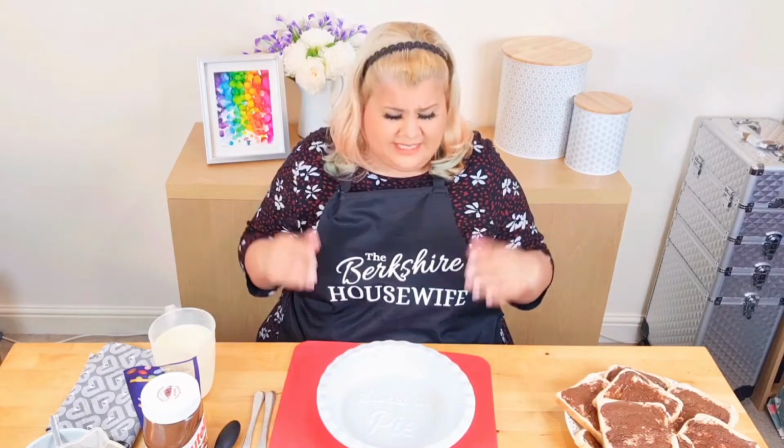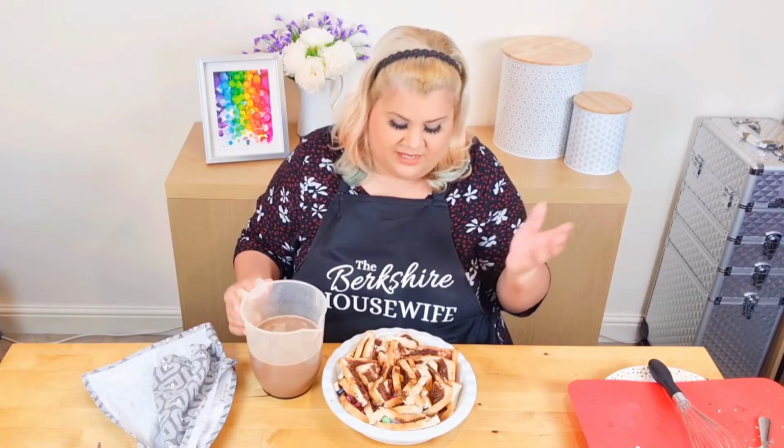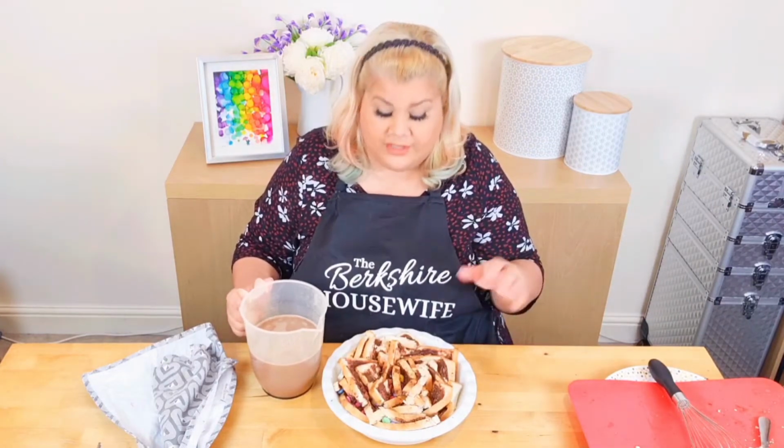I'll just play bread and butter. Complain, complain, complain. Cover anything in chocolate, it's better. Honestly. Most bread and butter puddings say, oh, leave it for an hour to soak. I don't do that. I might leave it for 10 minutes while the oven's heating or whatever. But I put it straight in.